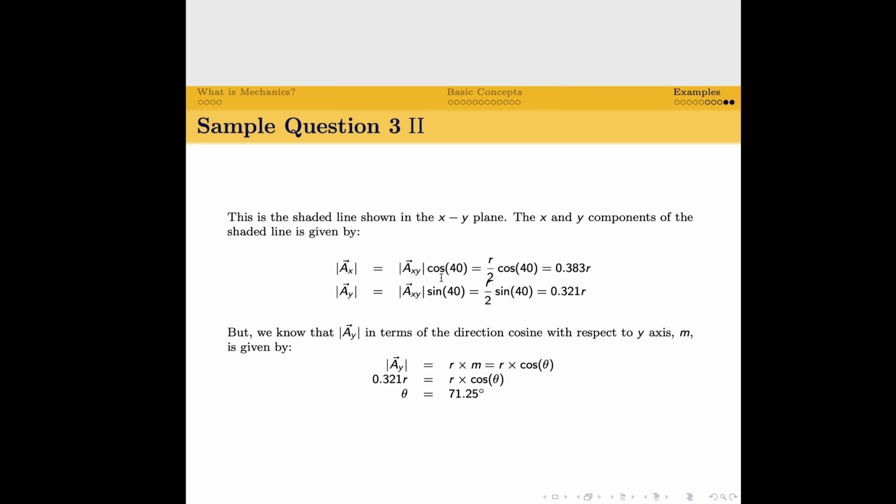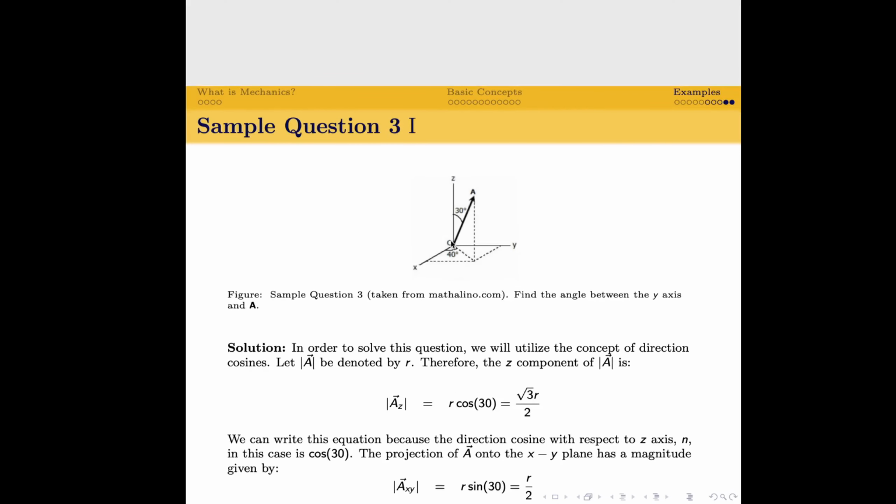So now that we have found out the different vectors' magnitudes, let us go back to the figure. We have a vector Axy, the magnitude of the vector along x is also known to us, and the magnitude of the vector along the y-axis is also known to us. Now these magnitudes are nothing but obtained from the actual vector A. So now if we equate the magnitude of the component along the y-axis with the direction cosine concept, we can find out what is the actual angle that this vector makes with the y-axis.